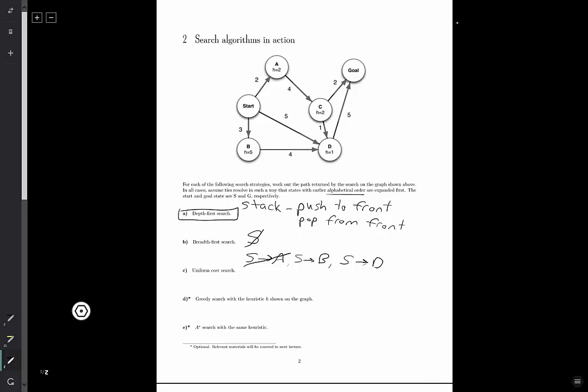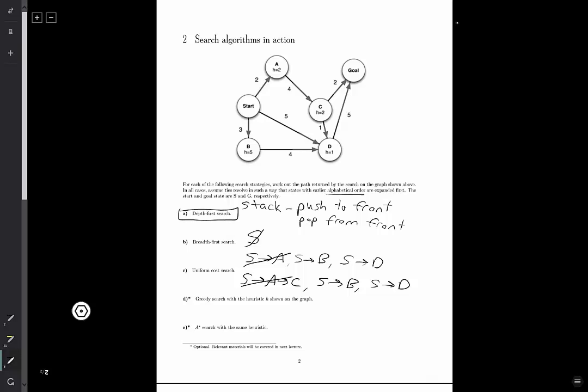SA becomes S to A to C, and actually that's it. Then you keep the rest, the previous stuff that was not popped, so we have S to B and S to D.